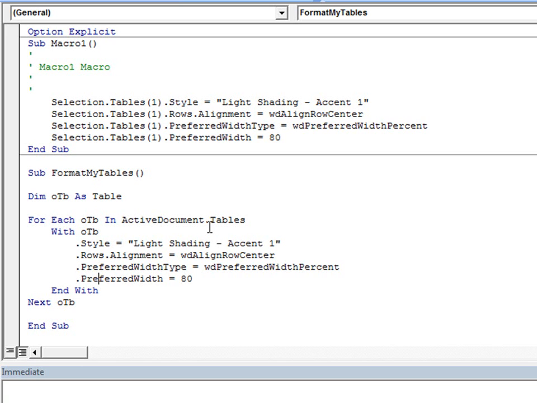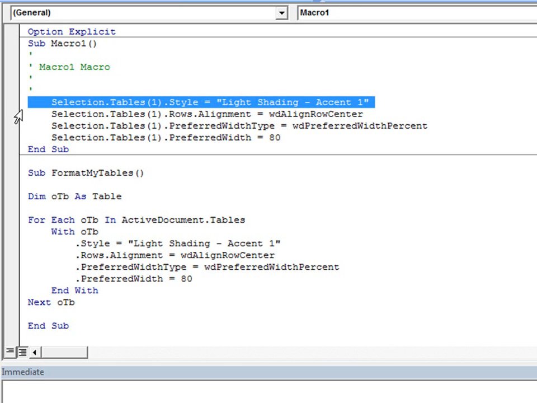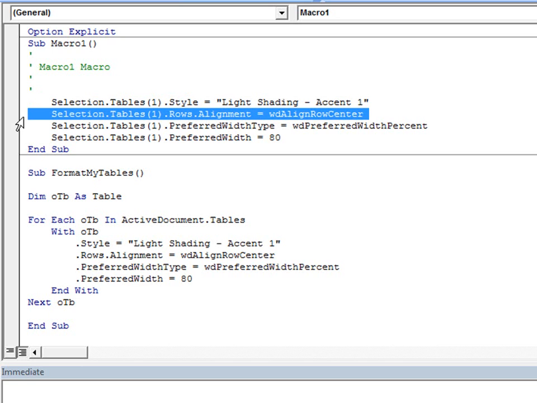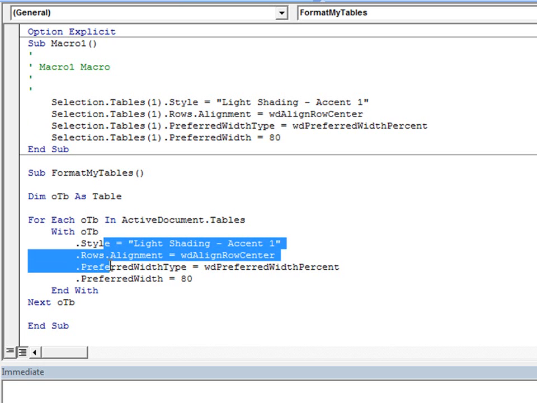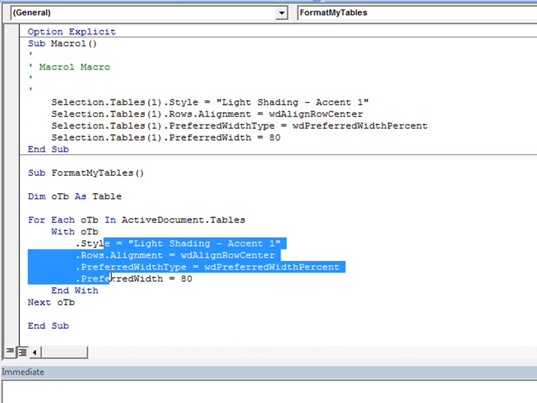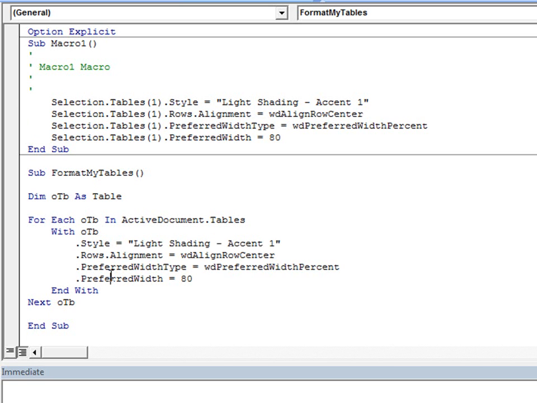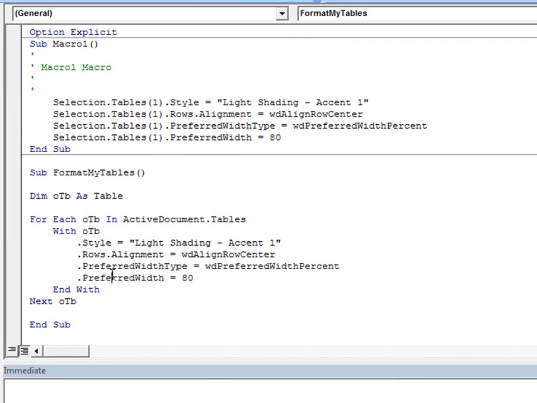So look, for example, at the recorded macro at the top of the screen. Well, VBA has to hit that table 4 times, right? Select the table and perform that first action, select the table again and perform that next action, etc. But when you group the statements together, VBA knows that it's going to hit that table once and perform these 4 actions. That's going to be a lot more efficient, again, especially when you get into longer and more complex code.